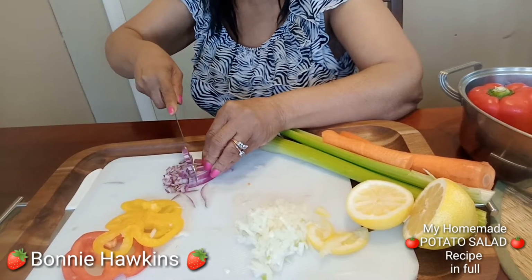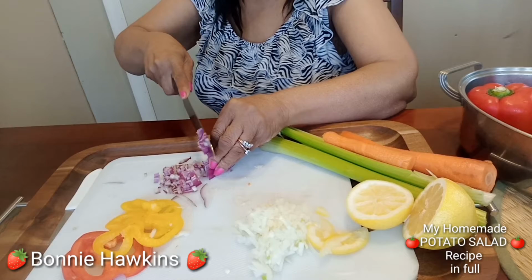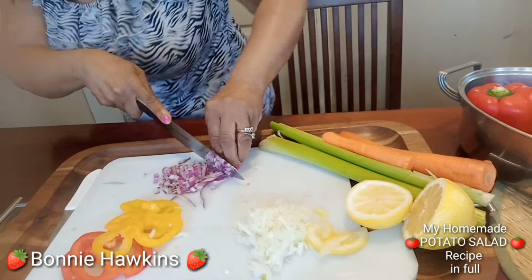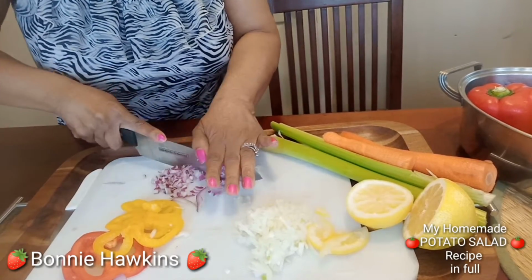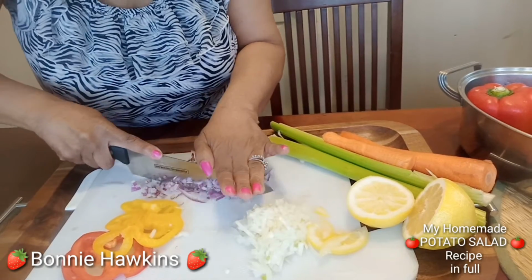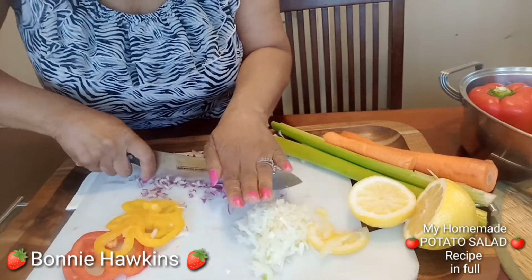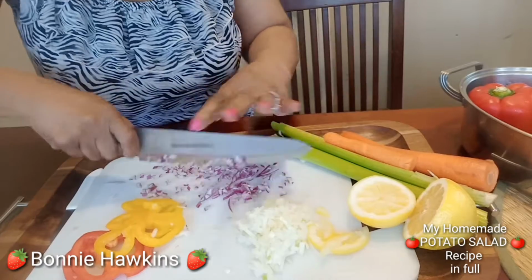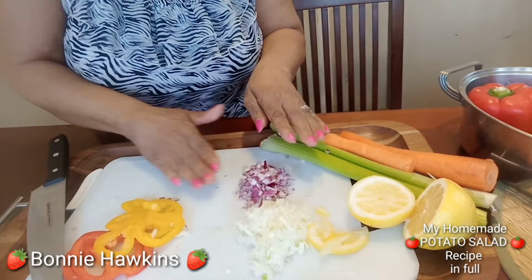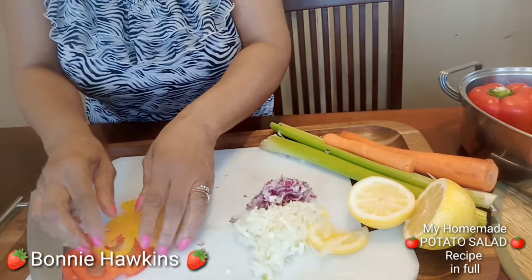Okay, so here you see me dicing up a little bit more onion. I'm going to stand up and do this. I can do it better standing than sitting. Okay, so I got my onion. I've got red onion, and I've got the yellow onion already cut up right here.